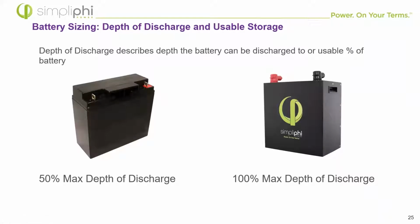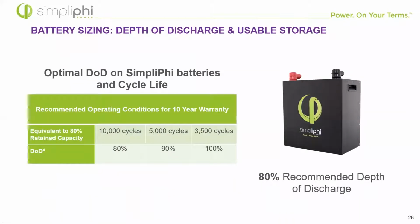A bit about battery sizing when it comes to the SimpliPhi battery. Let's say, just for the sake of this example, we were trying to size based off of a current lead acid tank. The biggest thing to consider there is the depth of discharge that's allowed. With a traditional lead acid battery, we're talking about 50% max depth of discharge, and I've seen some pretty heavy degradation even using that 50%, versus we allow up to 100% max depth of discharge. That being said, 80% is our guideline, our base recommendation for depth of discharge. That's the baseline, and depending on your mode of operation, you may choose to use a different depth of discharge. I'll go into that in the next slide.